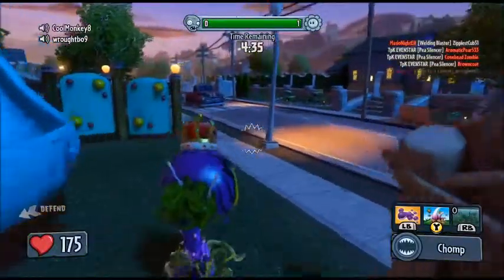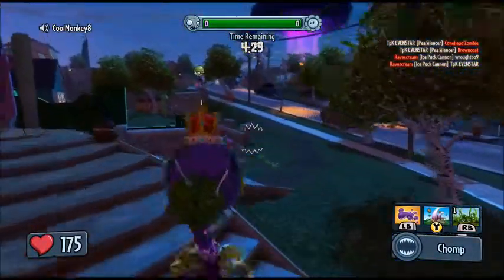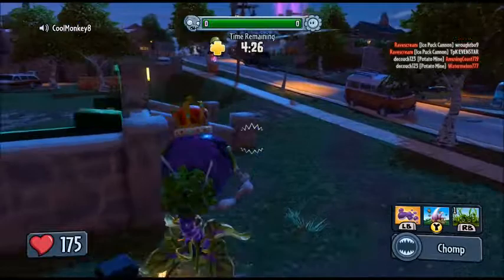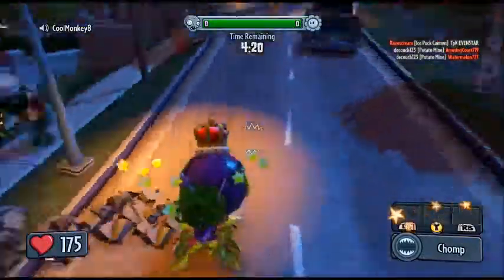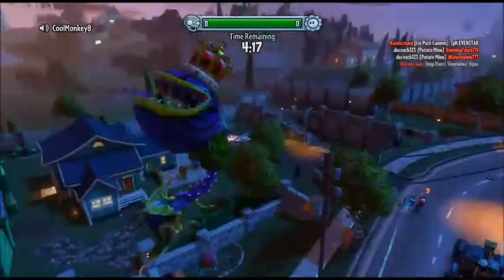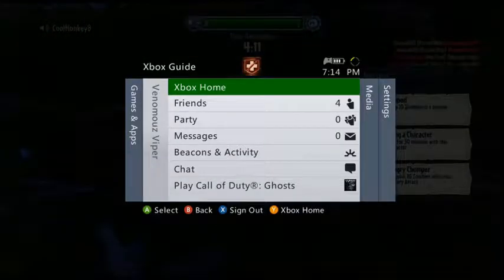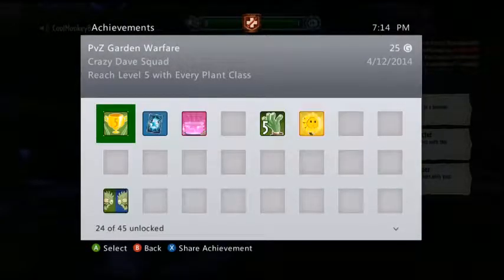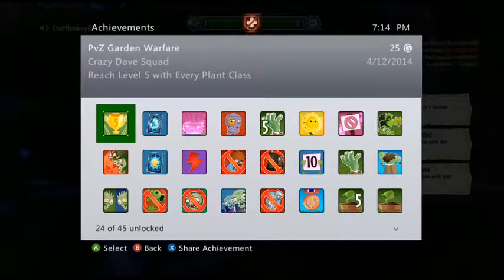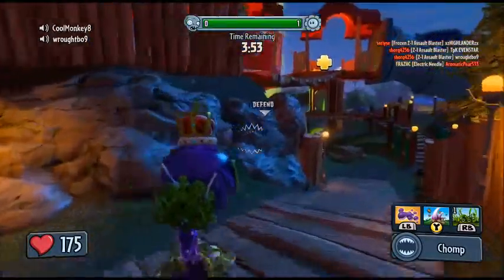Guys, I'm still trying hard to get this achievement here. I keep calling it an achievement. I know it's just a challenge, but well, there is an achievement, isn't there? You get all four or five plants to level 5 to get what is called Crazy Games Squad. I actually unlocked it. In the last video I didn't, but I just played it because that challenge was bugging me. And there it is, right there. Crazy Games Squad: reach level 5 with every plant class. All I had to do was one more challenge, so I finished that.